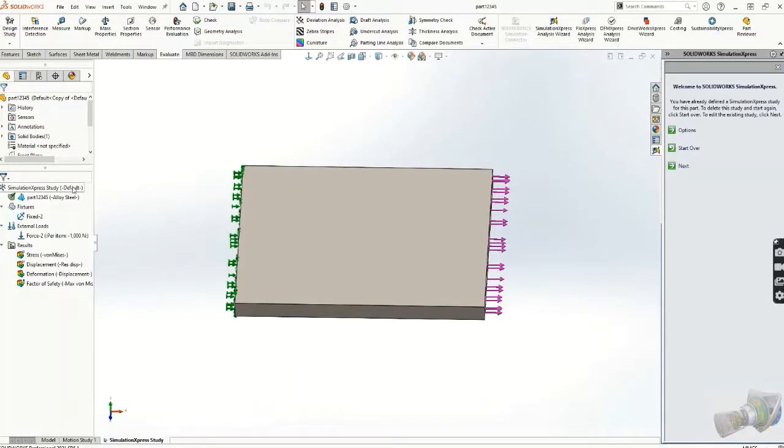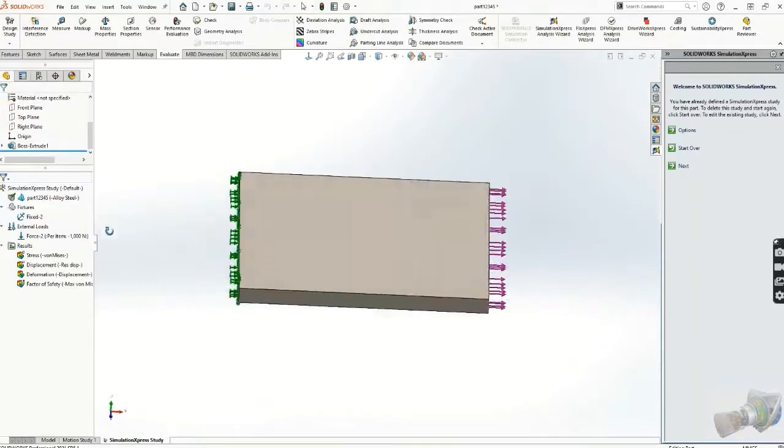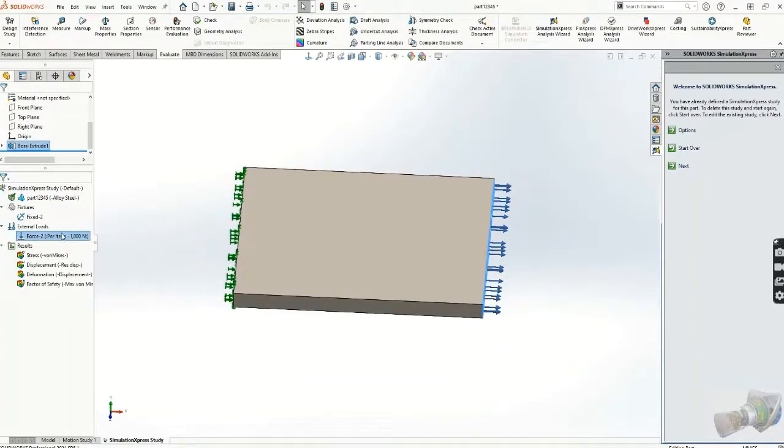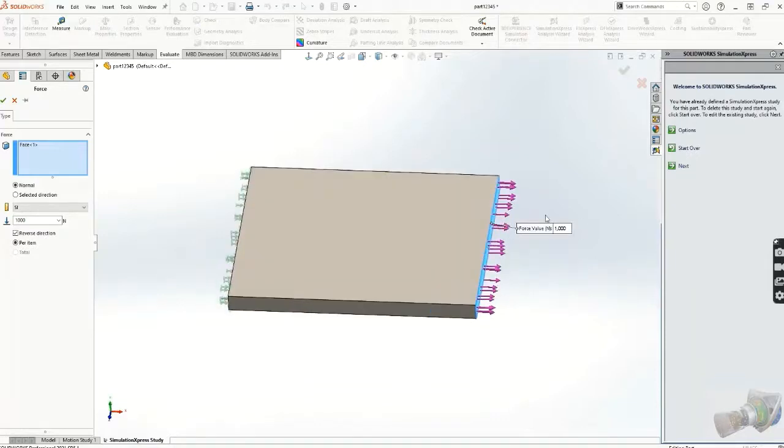What we have done, we have fixed the plate at one point and we have applied a tensile load. Right, we have fixed this face and we have applied a force of say 1000 Newton at this face. So we are pulling the plate, right, and we will check the stress value which is getting induced in the body.